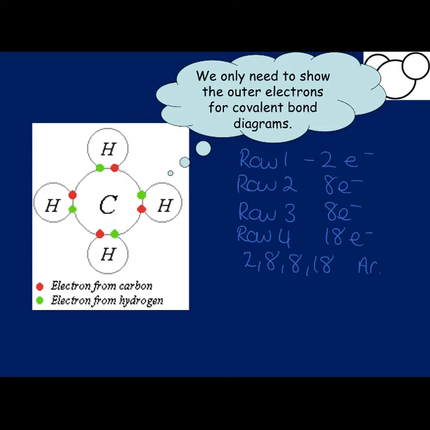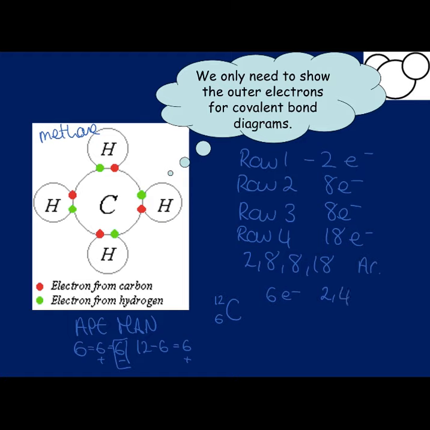Okay, and when we look at something like this, this is called methane, CH4. When we look at methane, we're looking first at the carbon, and carbon is 12,6, and we've said we're only interested in the outer shell electrons. So carbon, because of its atomic number, so again you can use 8-man if you want to do it. So 8-man is the atomic number, is equal to the number of protons, is equal to the number of electrons, and the man is mass minus atomic, so 12 take away 6 is equal to 6 neutrons. So this is protons, this is electrons, this is neutrons, and this is what I am interested in. So if you look at your periodic table again, this is a little bit like using SPDF configuration. We now have 6 electrons for carbon, and they will be arranged in a 2-4 arrangement.